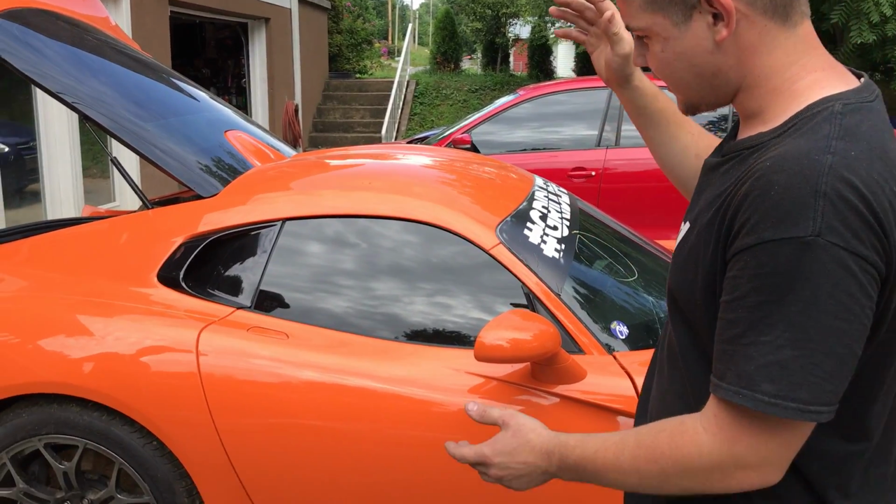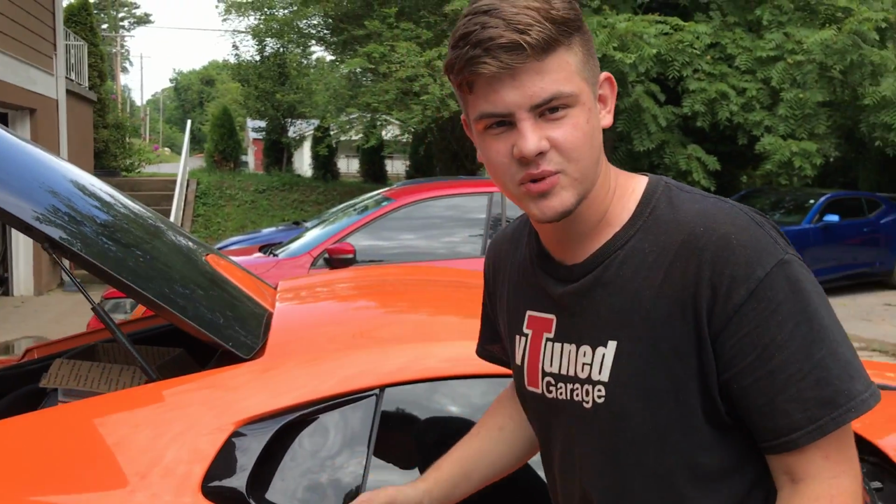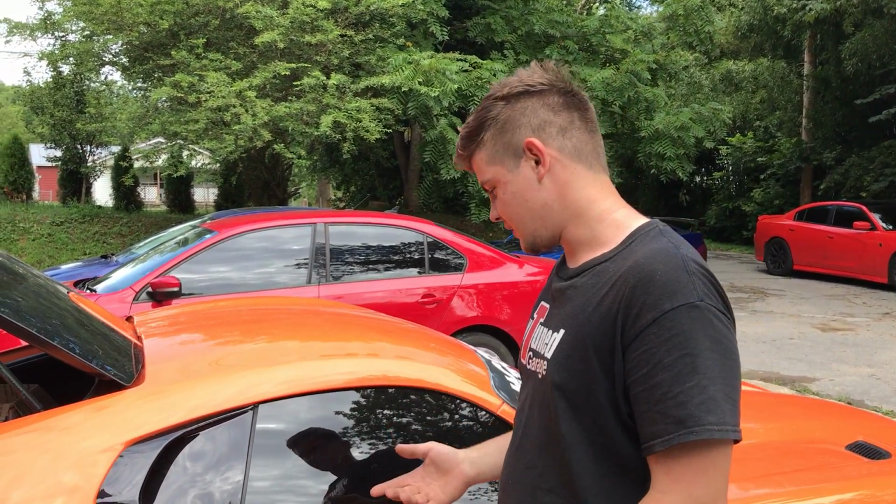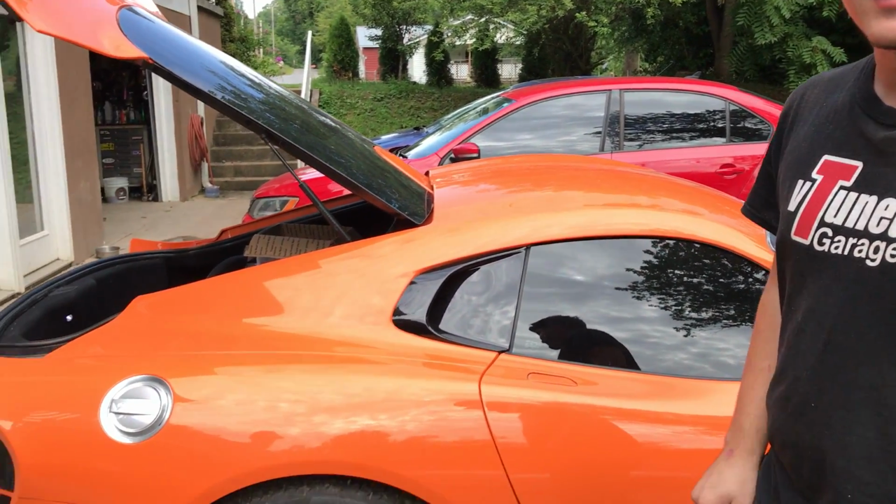So what we're gonna have to do is probably take this quarter panel off and start doing some measurements, see how bad it's off. Maybe it just needs to be tweaked, maybe it needs to be put on the frame. So I guess let's take it off. Yeah, that's exactly what we're gonna do.